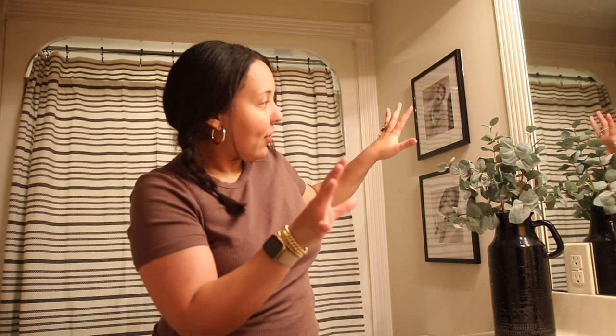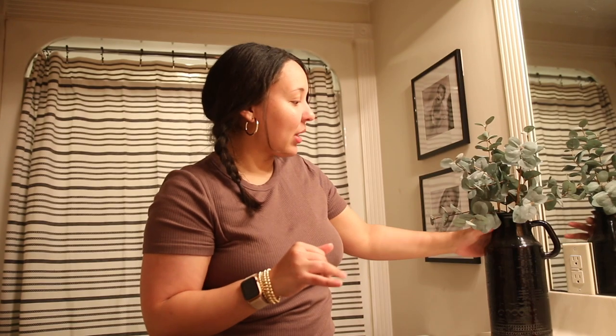I also did add this yesterday. This is the same granary that was already in here, but it just needed a little updating, and I already had this black pitcher that I got at Home Goods like 2 years ago or so. Spread out that granary a little bit, probably needs to be dusted off with a Swiffer, but we'll handle that. I just needed something simpler here. I wanted to bring in that pop of black over here, just to bring some more black in.